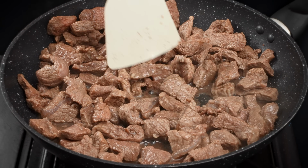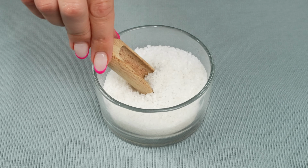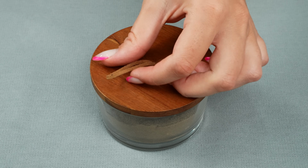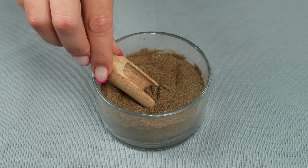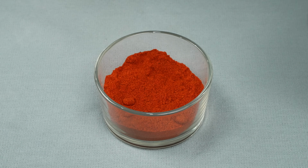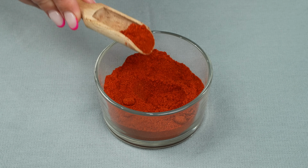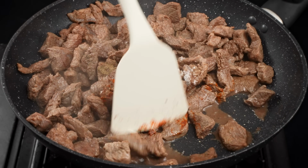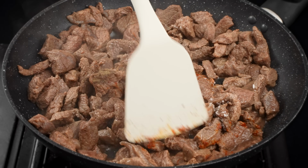When the beef is beautifully browned, season it with 1 teaspoon of salt, 1 teaspoon of black pepper, and 1 teaspoon of paprika. Give it a good stir to make sure all the pieces are coated with the spices.